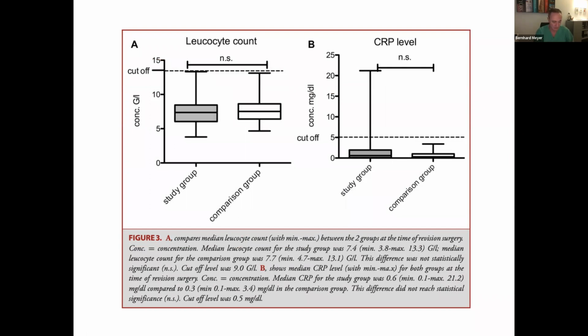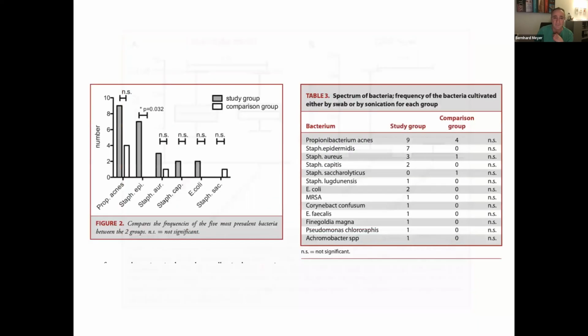As opposed to an infection as you know it, which is a putrid infection immediately for several days or some weeks after surgery with known germs like Staph aureus, where you have a generalized infection, which is visible also in the bloodstream. A low-grade infection, the hallmark is it's a localized infection, actually only a biofilm formation, so you cannot detect it in the bloodstream. That means your leukocytes, as well as your CRP or any other inflammation marker, is not elevated. So this is the next thing you should keep in mind.